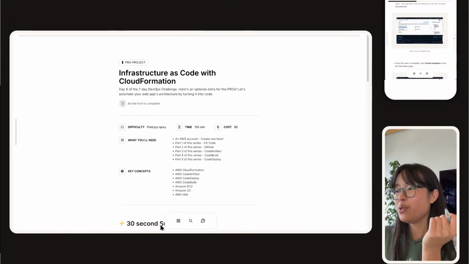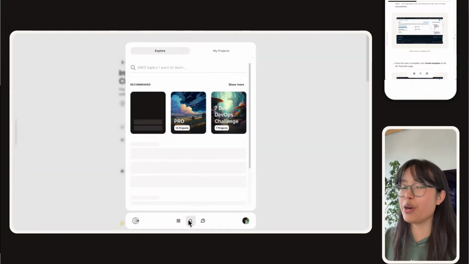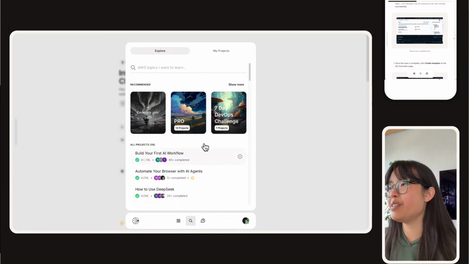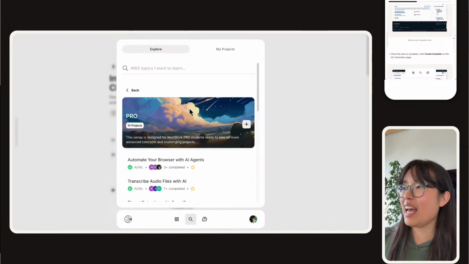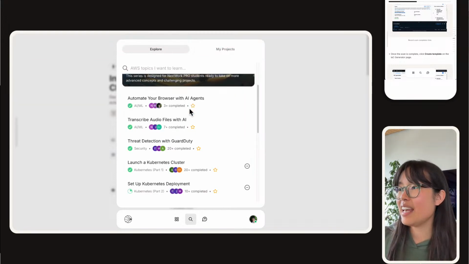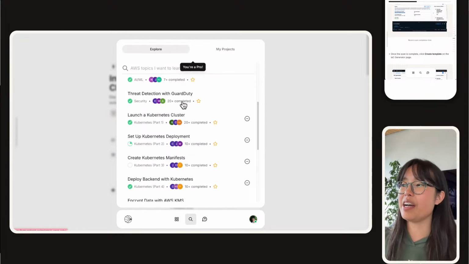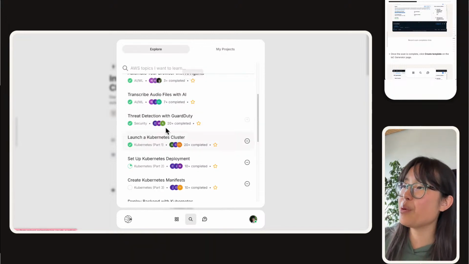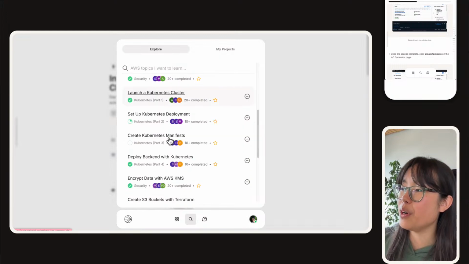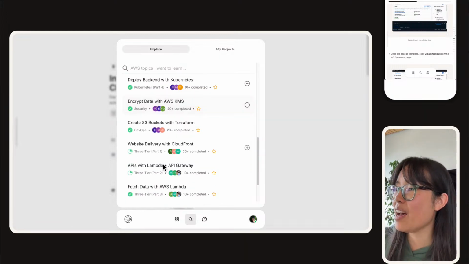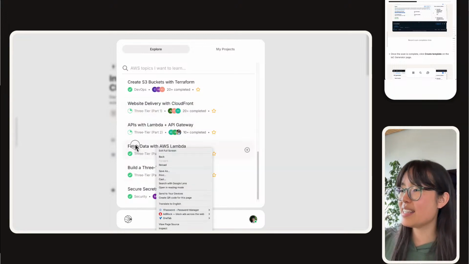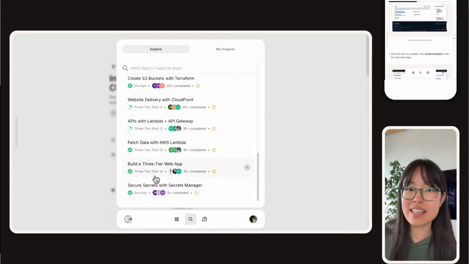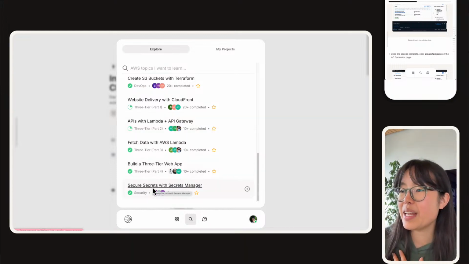And if this is your very first pro project, just know that when you search for projects at Nextwork, you can always click on our series of pro projects and check out all of the other projects that you get access to. There's a whole Kubernetes series that's available for Nextwork Pro students. We also have an advanced 3-tier architecture series that's available for pro students, and some more advanced security projects too. So we've got securing secrets with Secrets Manager.